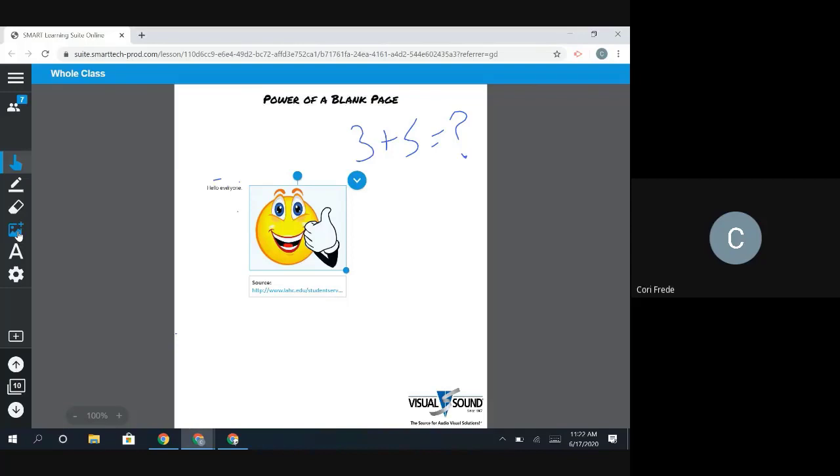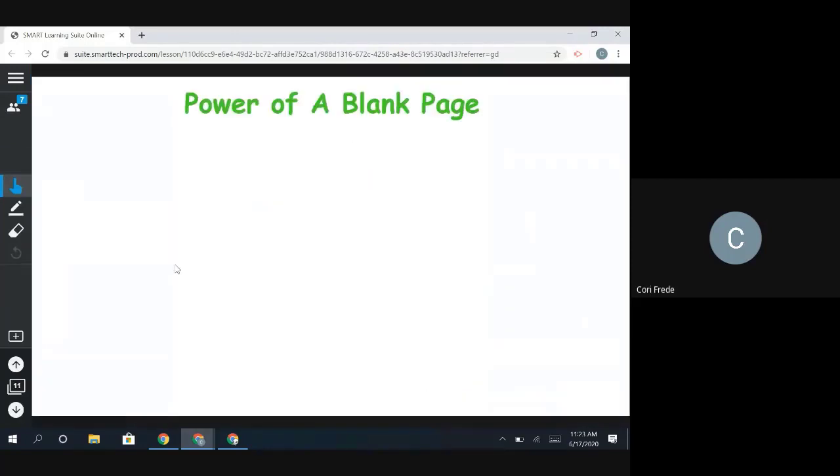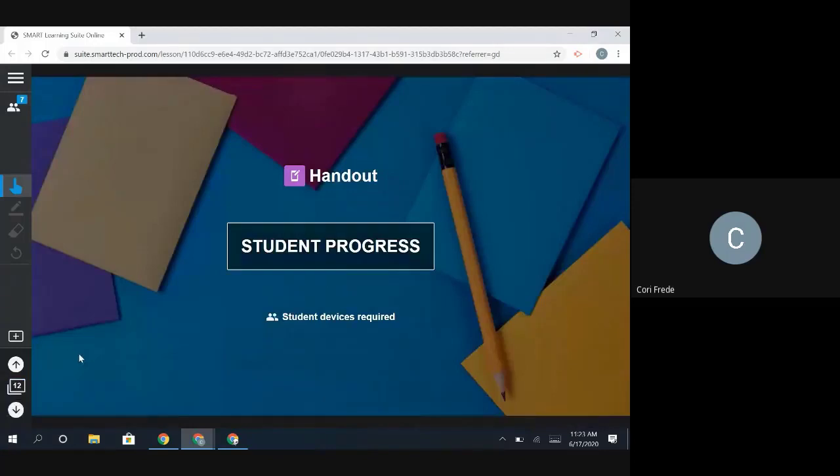All the stuff that they've added within the past month, I am super excited to see what they add by the end of August, because they have been working around the clock to get all of these features put in place for teachers to have the best experience with their students. So we have another blank page that is not an activity, and then we have more handouts.